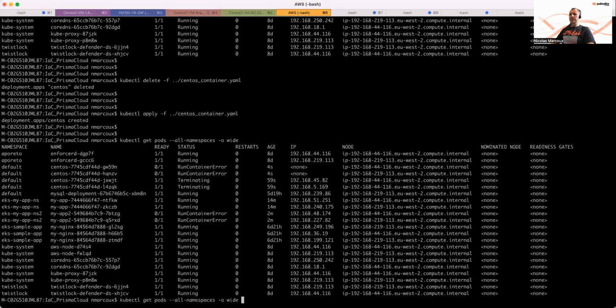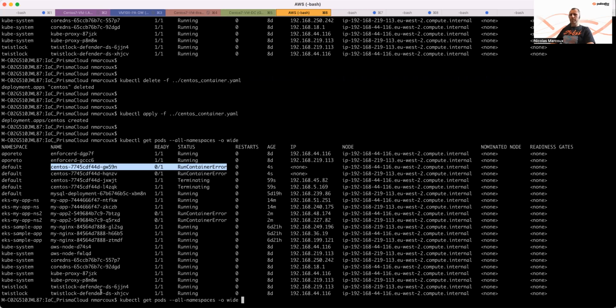So you can see here now the CentOS is in run container error, similar to the other application, and it has been blocked because, while it was not having any vulnerabilities, it's using a registry which is denied. In my case, I only allowed my private registry. So anything else that is not my registry is going to be rejected from being deployed on the cluster.